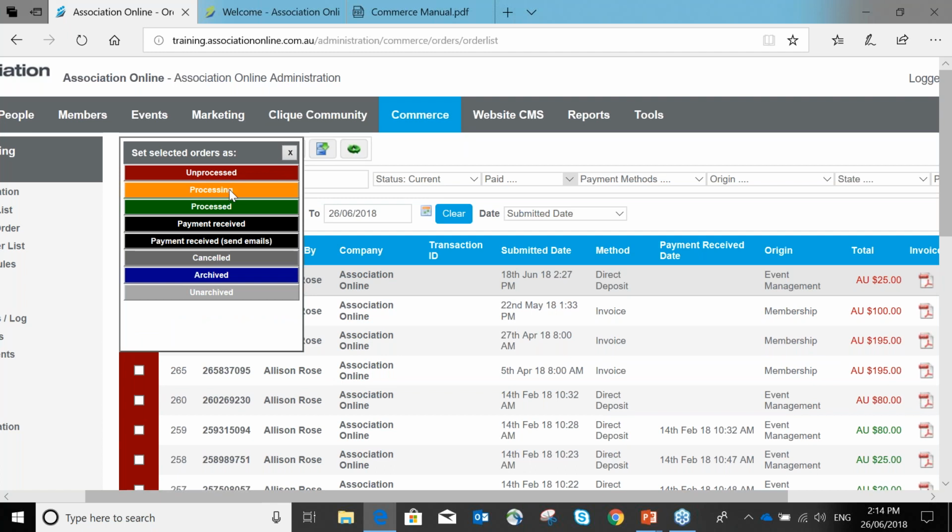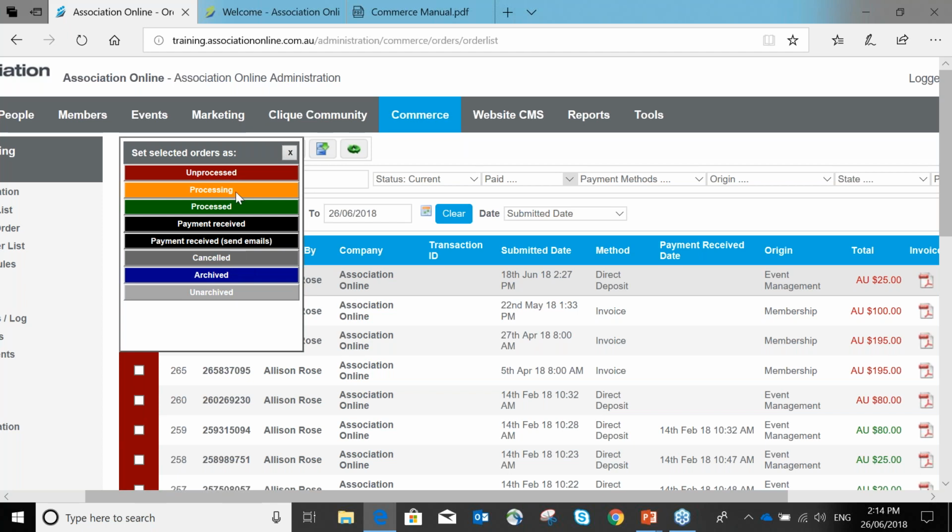All of our orders come through into the order list as unprocessed status. Okay, they're always in the red, purpley, maroon color. I don't know, whatever color you want to call it. That unprocessed color box is the default color, okay, and default status. All of these statuses are manually managed by you, unless they paid by credit card. If they paid by credit card, they would be marked as payment received automatically. Awesome, you don't need to worry about it.